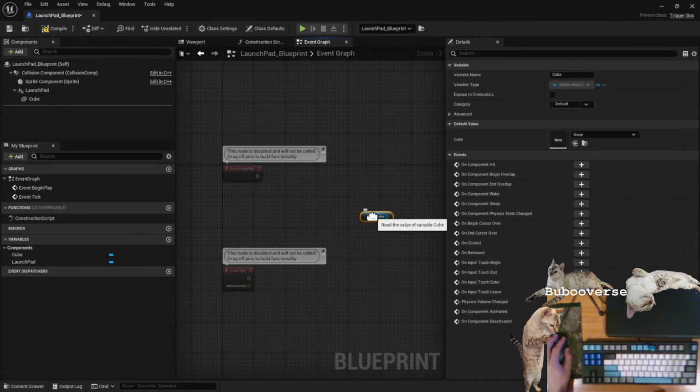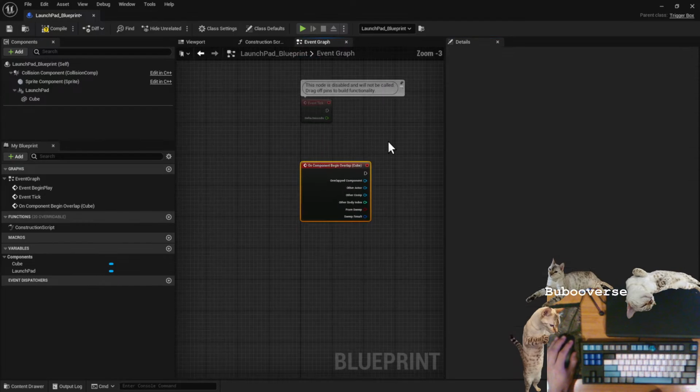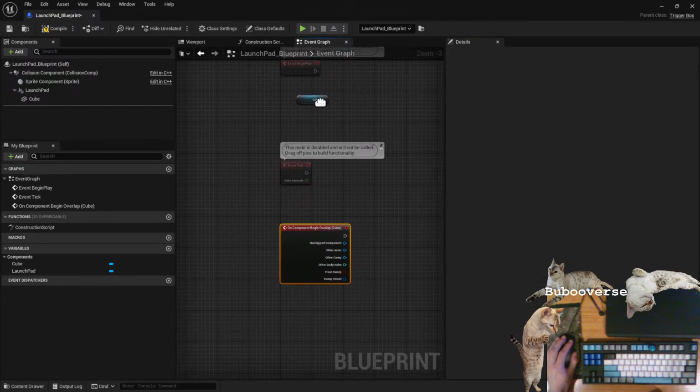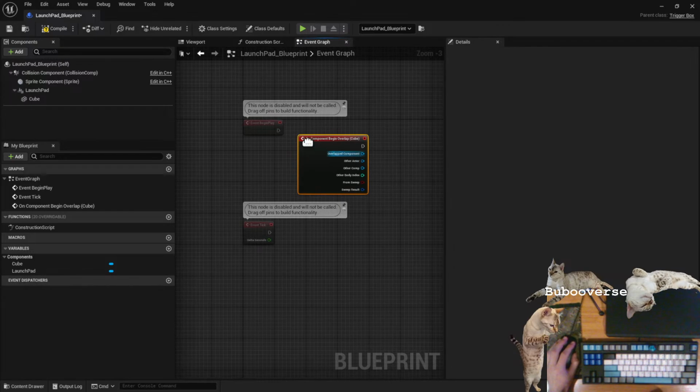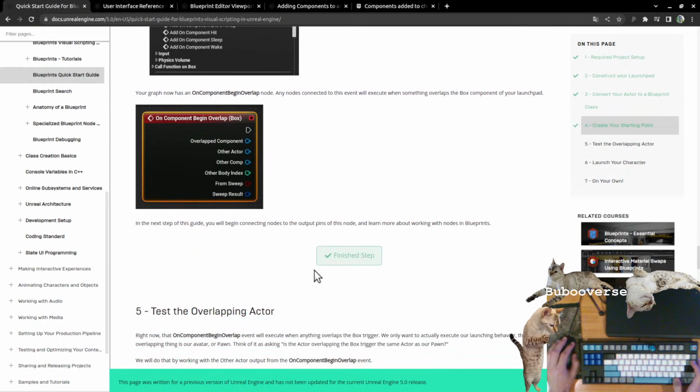Okay, so, okay, Google, send Roomba home. We don't want the Roomba to end this. On component wake, on component hit, on component begin overlap. There it is. Cube. I don't think we can actually delete that. Okay, we finally found this. On component begin overlap. Why was that not showing up as an addable thing? Okay, we finally got it.